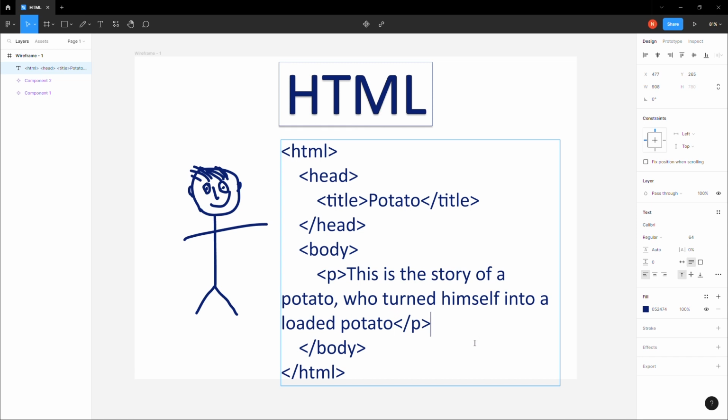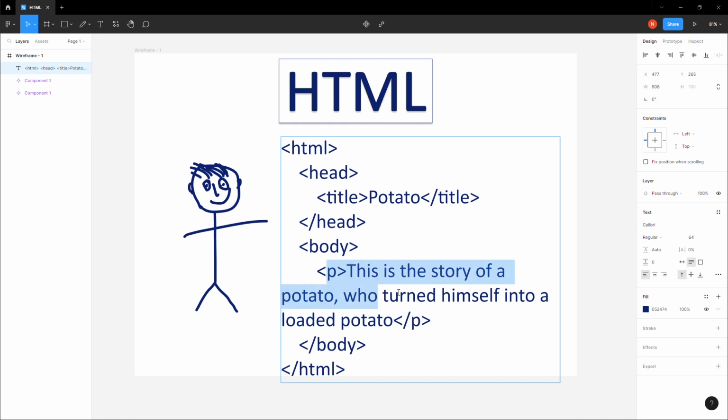Okay, so obviously I would neaten this up if I could, but we are in a design application and not a development application, so this is what's going to happen. But you get the idea. This is the type of stuff you get inside of the body. You can imagine this guy's a shirt with this paragraph on it. And that is the basics of HTML.